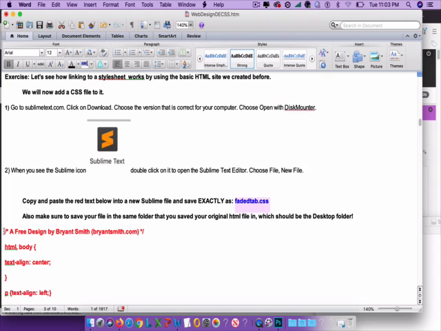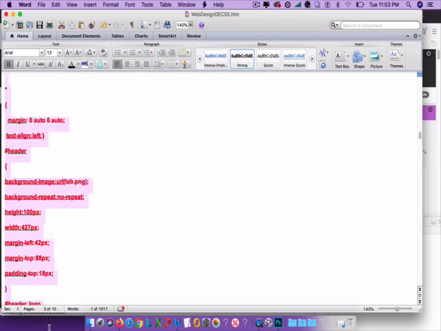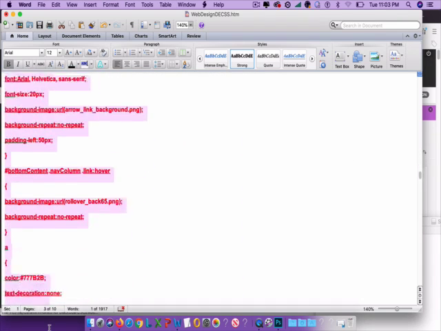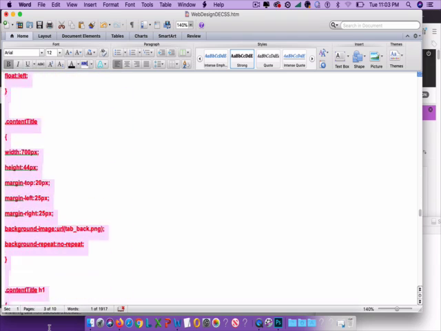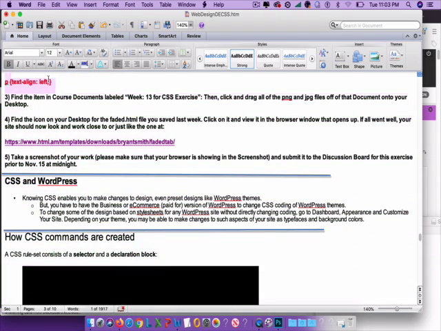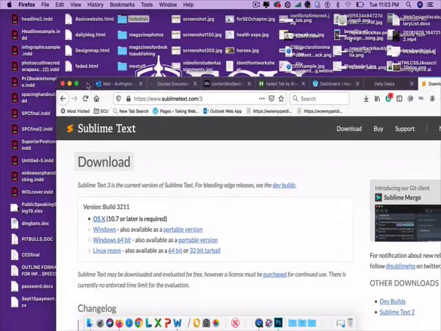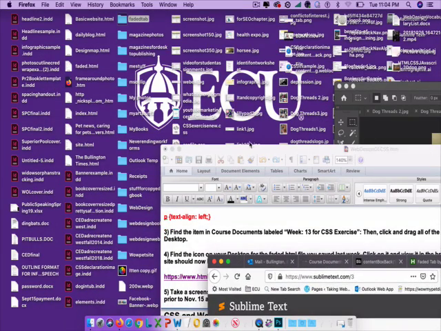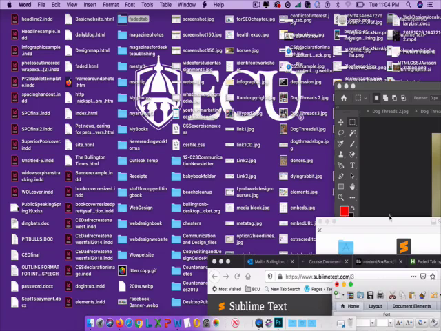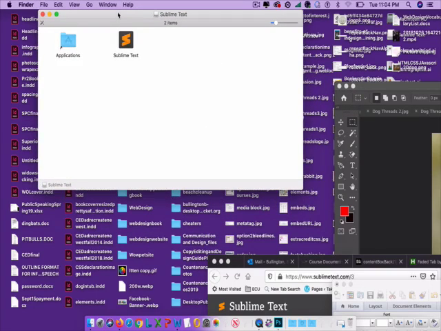Okay, so we're going to highlight this code. Once we're done highlighting that code, the very last thing we'll see is where it says left. We're going to go to edit and copy, and then we're going to go to Sublime. If you have Sublime open already, you can just go ahead and open that. If not, you'll need to go to the sublimetext.com site and bring that up. Go ahead and do that.